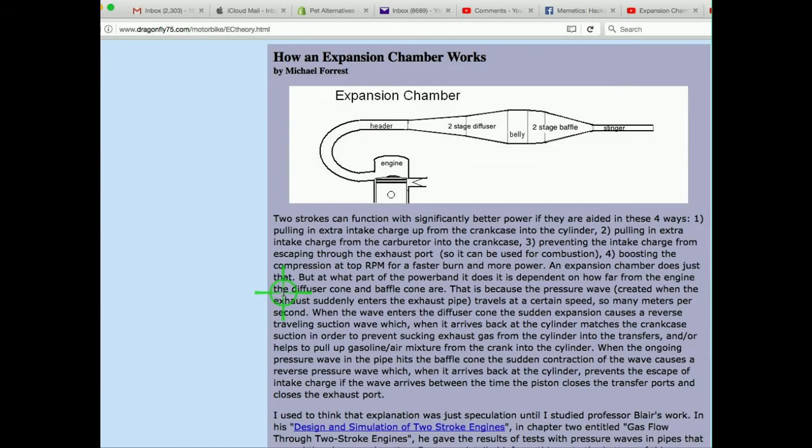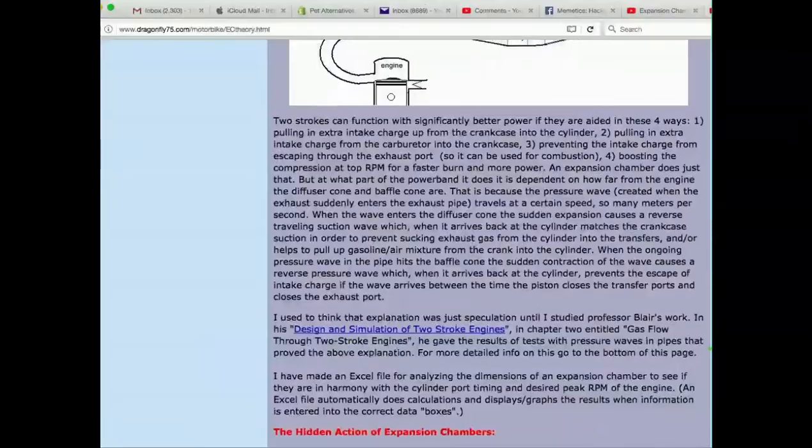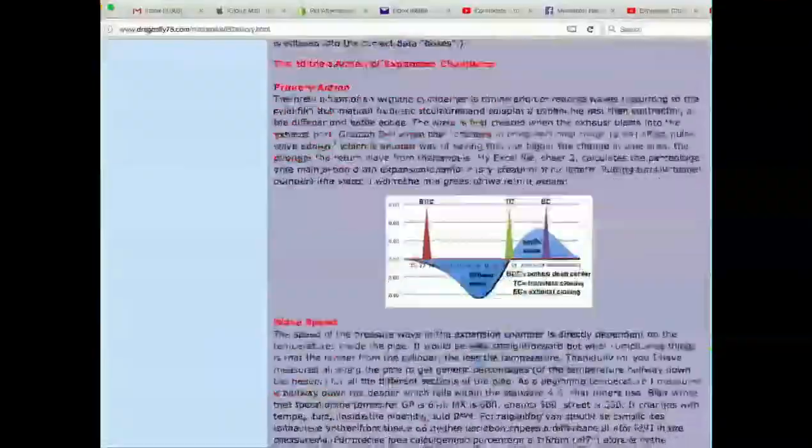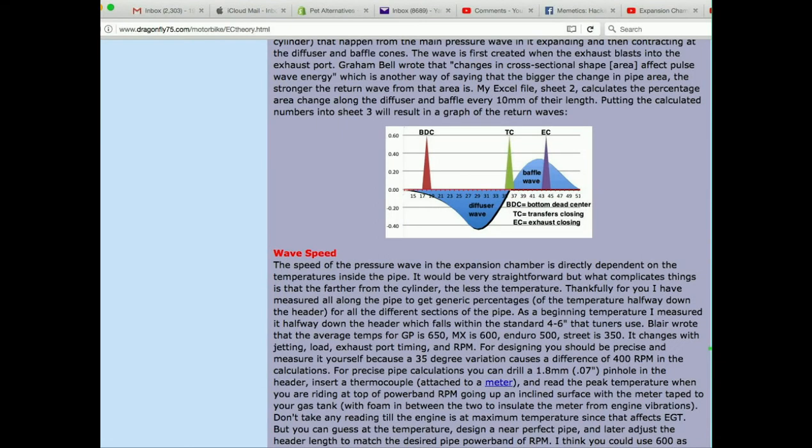Okay, I want to go over some of the basics with the diffuser and the baffle wave. Of course, that's the main purpose of an expansion chamber. On this page of mine, which completely explains the basics, you've got this little graphic right here. And this is the diffuser wave, which is very right of center of the wave, looking at the start and the end of the wave. Of course, this isn't the true end of the wave.